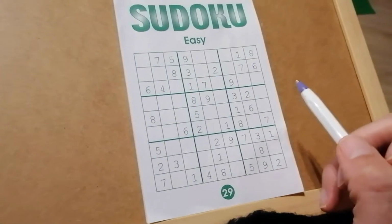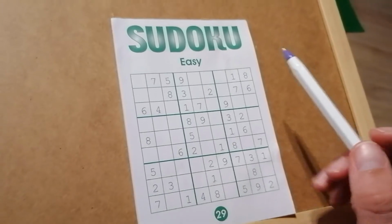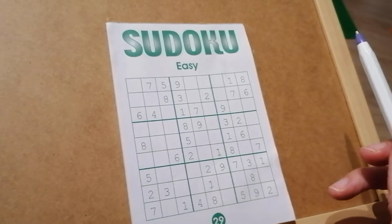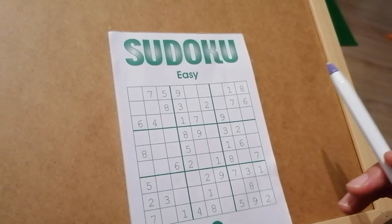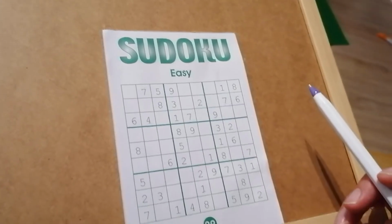Okay, boys and girls, I know I was showing you in school how to do Sudoku, but here is a reminder. Also, I didn't get to show absolutely everybody. Some people didn't want to know, and other people, I didn't have the time, or I began to show them, but we never got to practice.